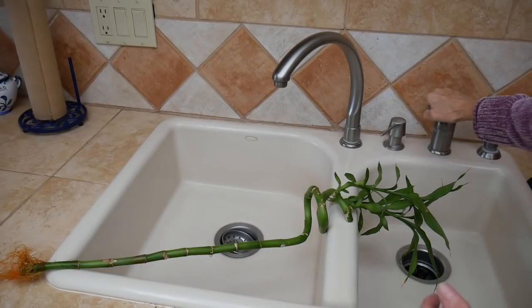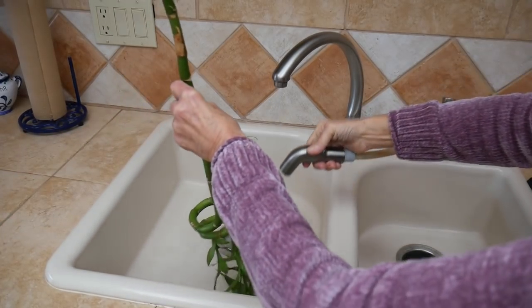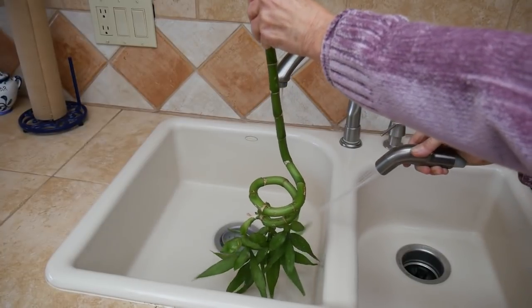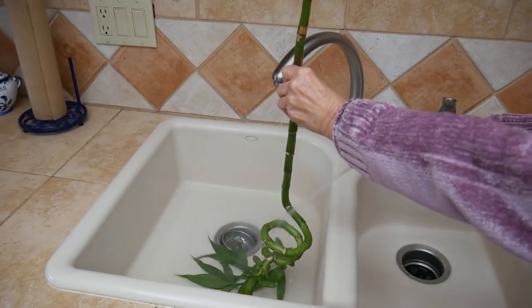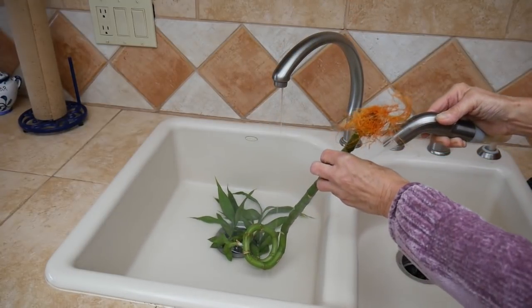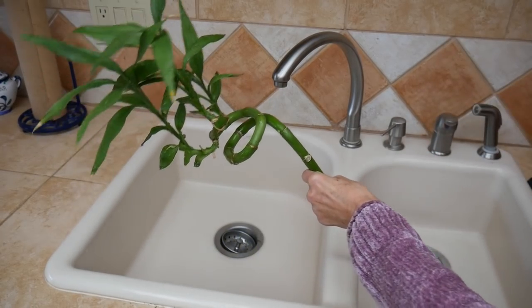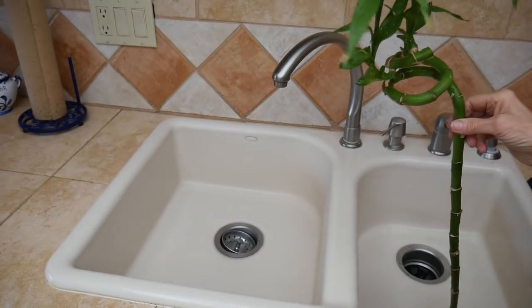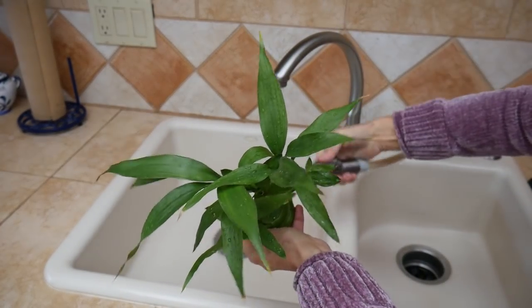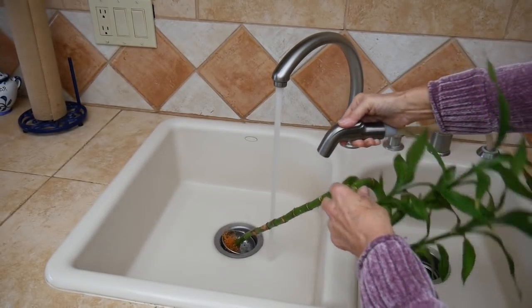So what I do is obviously turn the water on. I turn it on to like room temperature. And then I just blast. Just get the undersides of the leaves really, really well. And I do the stalks too, just in case they're climbing up and down there. And then I turn around and I do it on the other side too. And then I turn it this way and get the rest of the stalk, just in case there's any of them climbing up and down. You don't ever know. Who knows?